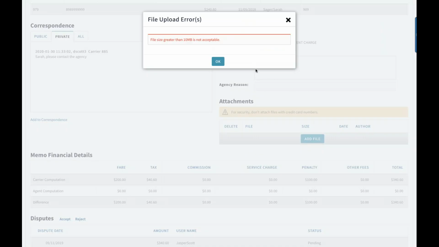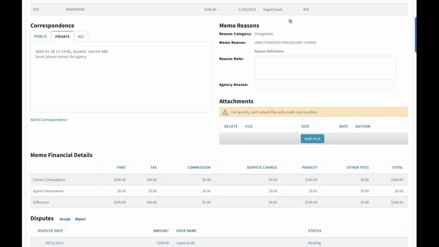The file that I just tried to load was too large, so you'll see I got a message: file size greater than 10 megabytes is not acceptable. So make sure that any files you attach are 10 megabytes or less. Any attachments that you upload, the agency will be able to view, as well as the GDS that they have access to.